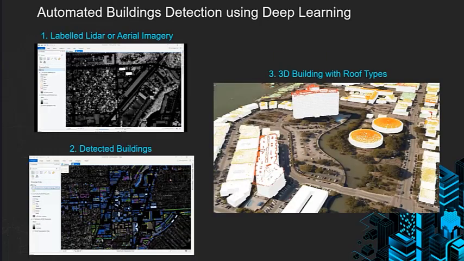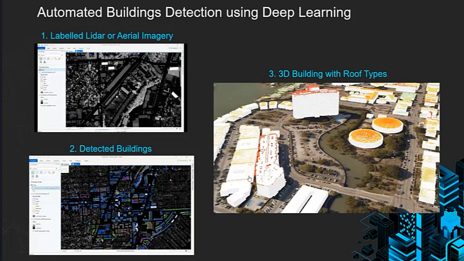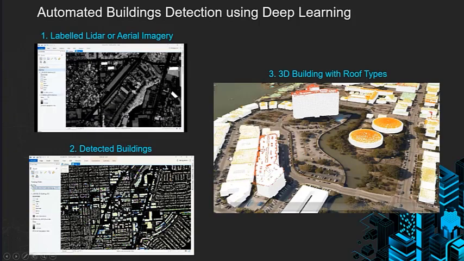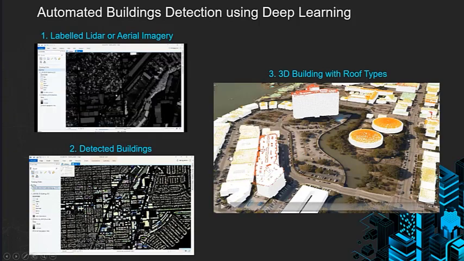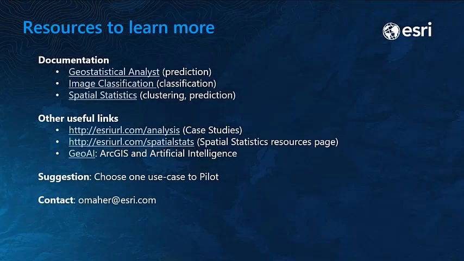I also want to quickly talk about our machine learning and 3D capabilities as they pertain to point cloud data. Within ArcGIS, we're not only able to host, manage, and analyze LiDAR point cloud data natively, but we can also introduce machine learning to enable workflows like 3D building reconstruction with correct roof form prediction. This was achieved through a machine learning approach to predict seven different types of roof forms by analyzing rasterized point cloud data, combined with extrusion through our 3D local government solution, with the finalized product displayed through a web scene. Here are some additional resources to learn more, and thank you for listening to my presentation today.